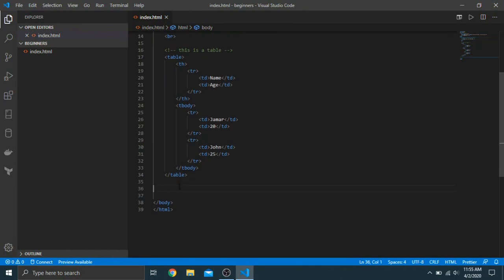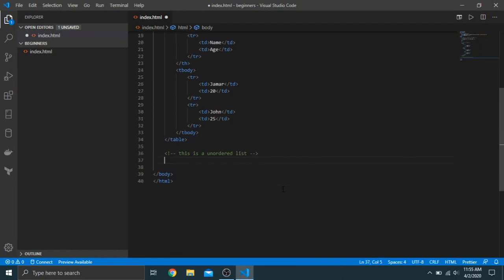And then below this I can do this is an unordered list. An unordered list and an ordered list are two different things. The ordered list is basically just numbers. An unordered list basically is just bullet points. And the unordered list I can show you now is just UL for unordered list.